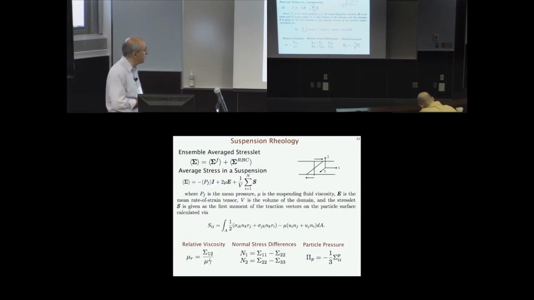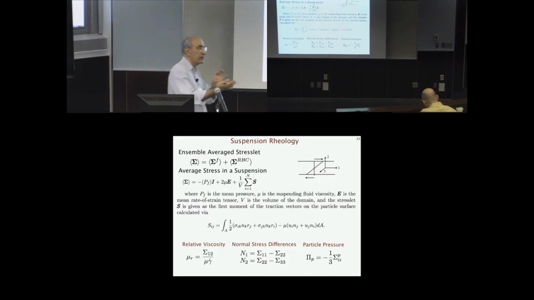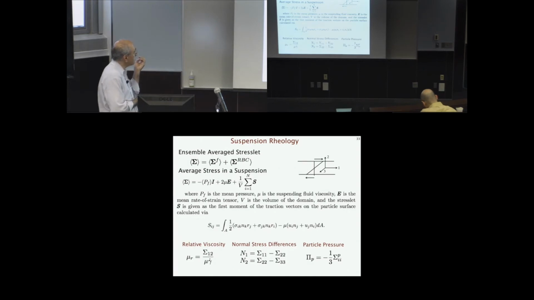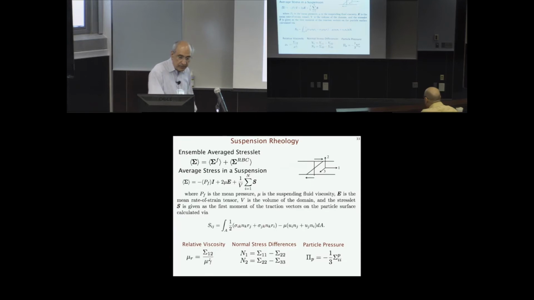So how do we get the rheological parameters such as relative viscosity, normal stress difference, and importantly, the suspension pressure? So we have the fluid stress tensor and the contribution of the stress tensor due to the presence of the red blood cells. And then we use this stresslet, which is essentially an integral over all the traction over all of the particles. So this gives a true stress in the suspension. And from this, we get the total stress tensor. And of course, once we have the total stress tensor of the suspension, then we can get the relative viscosity from the shear stress, and then the primary and secondary normal stress differences. Okay? So this is just a quick background.